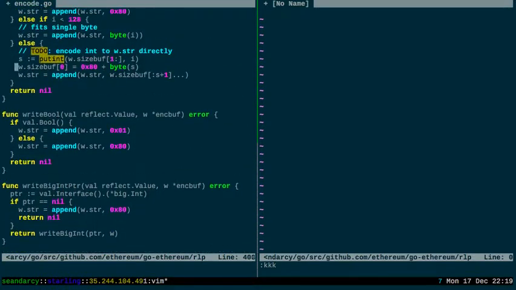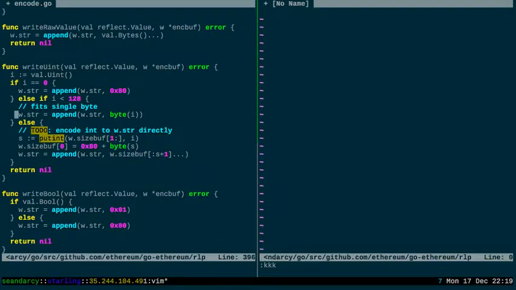So this encode, write uint, to do write int to w string directly. Encode integer to w string directly. Is that not what it's doing here? Put integer.